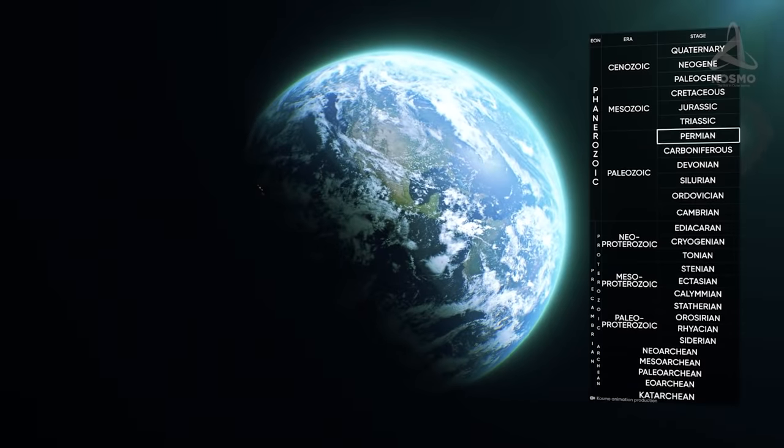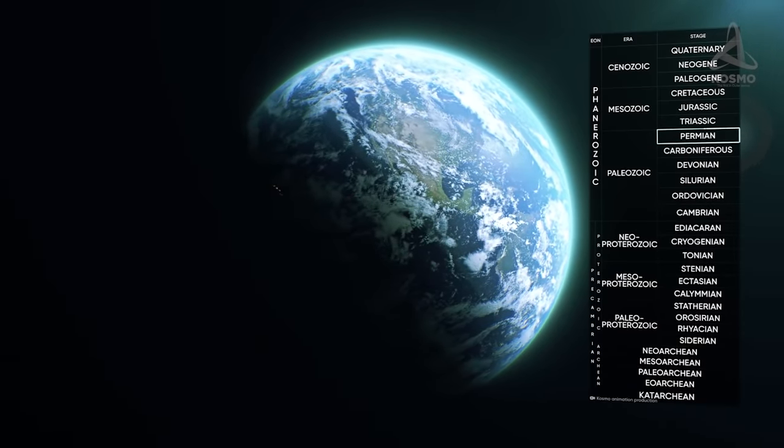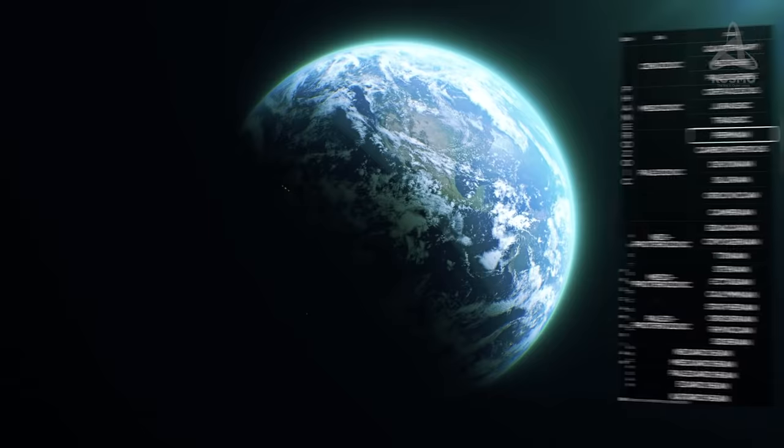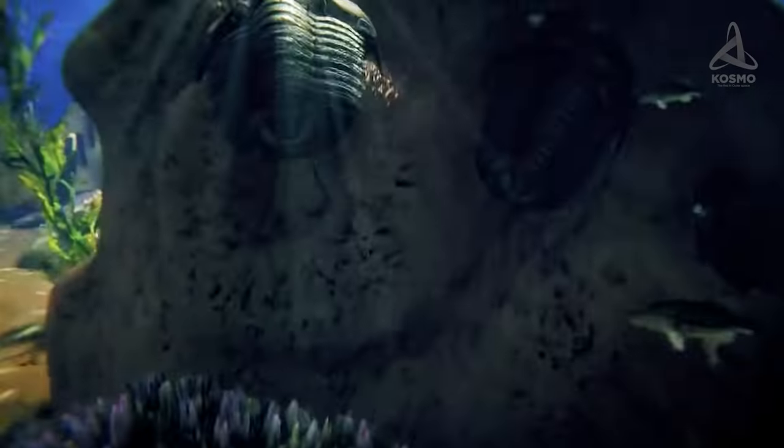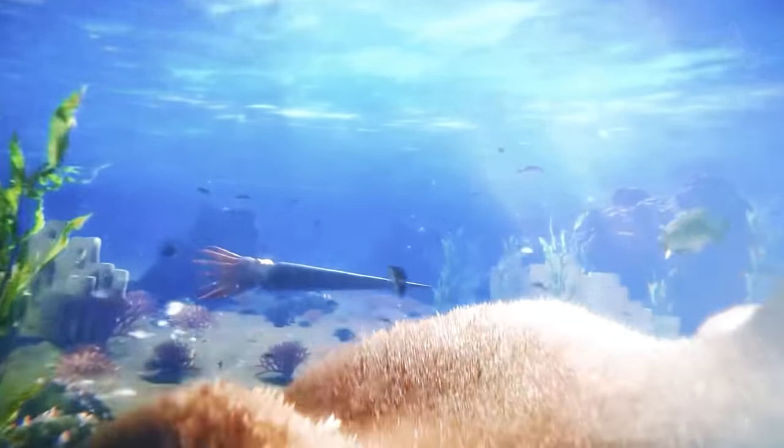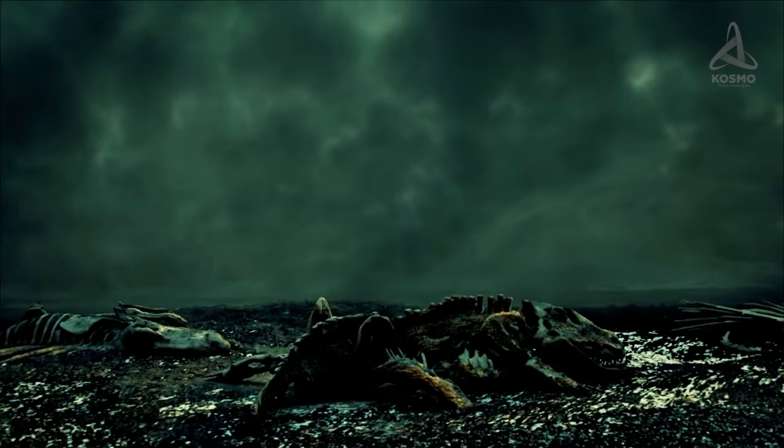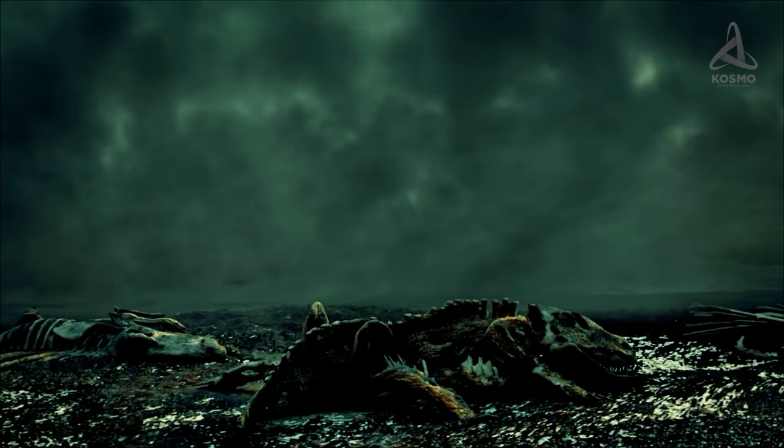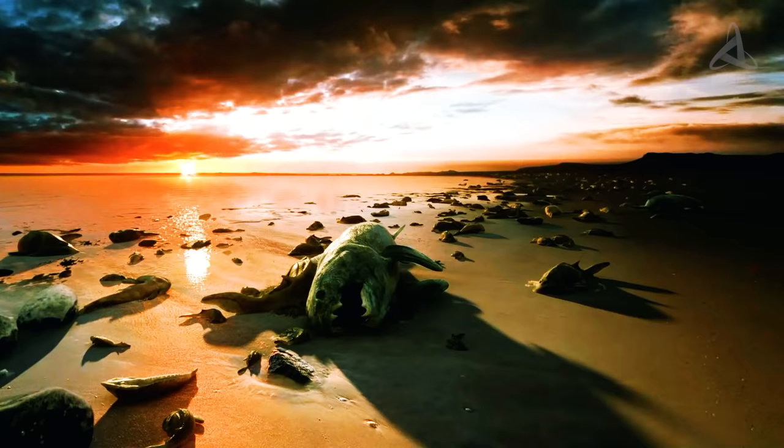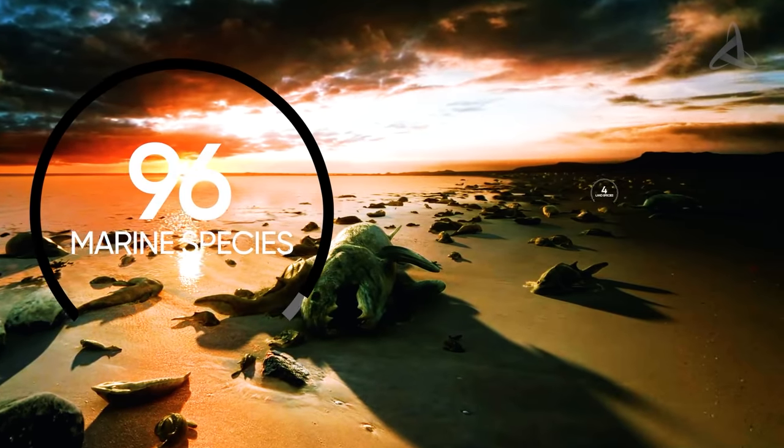The Carboniferous period was followed by the Permian period. It began 299 and finished 252 million years ago. The first amphibians dared to start exploring land, and plants spread to conquer subtropics. The sea remained populated only in shallow waters close to the coasts. The Permian period finished with the most massive extinction event in the history of multicellular life. According to some estimates, up to 96% of marine species and 73% of land species died out.